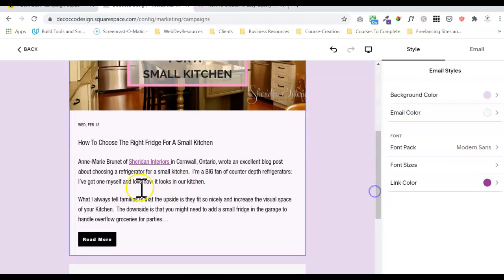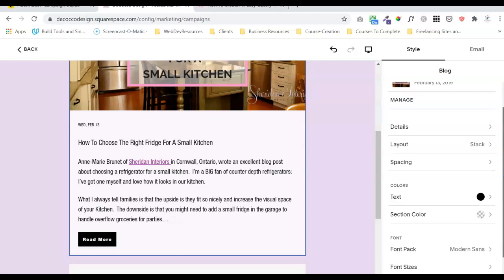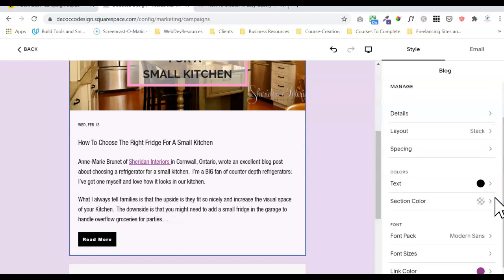And so we have the date, which is great if you're sending out a newsletter and you're sending out the current blog post. If it's a recent blog post, the date's great, even if it's not like the day that you are sending the newsletter. However, I would say that if you are sending out an older blog post, if you're resharing an old blog post, which is a great practice, because you've already written it, it's great content, and your new newsletter subscribers may have never seen it, and your old ones may have forgotten about it and may want to revisit it.